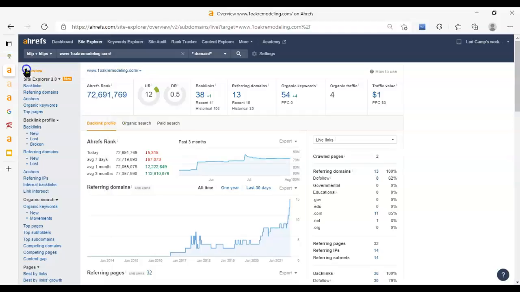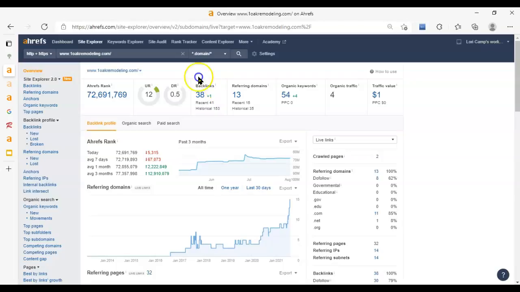First, I want to show you, this is Ahrefs. This is a tool that my agency pays a pretty penny to use, and what it does is it gives us an in-depth look into how a website is performing, if it's functioning as it should be. So it's one thing for a website to look pretty, which your website absolutely does. It's a whole other thing for it to actually function as a lead generating asset.